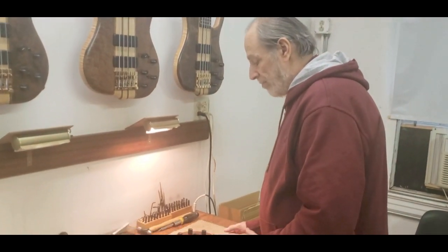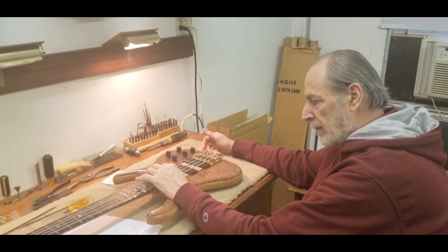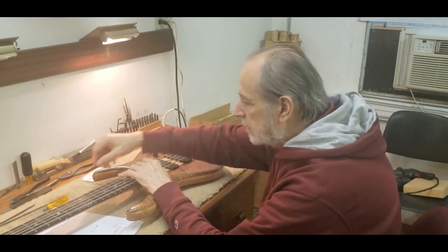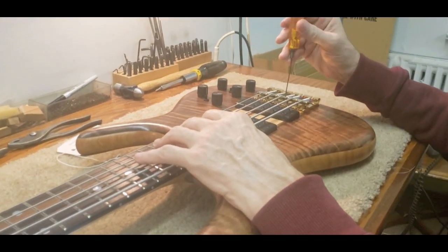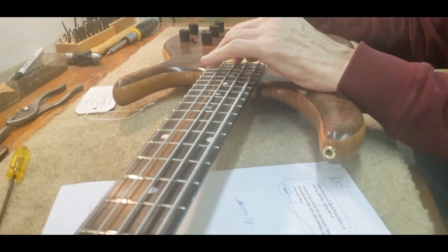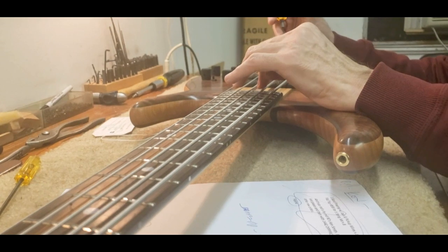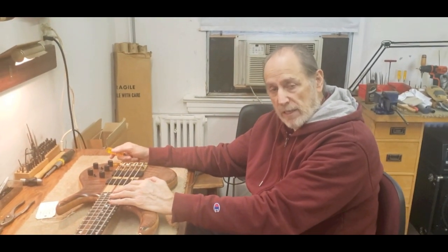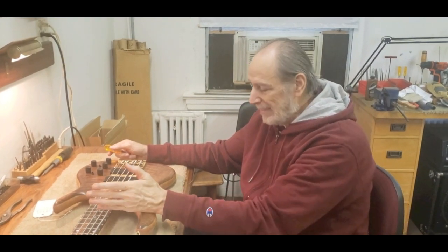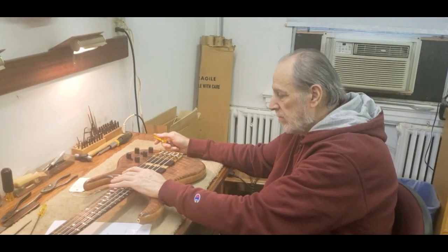What I like is to feel how the heights are at the 24th fret. I'm feeling this one, feeling this one — that one feels softer, so I'm going to raise it just a hair so it's parallel. I just want it to feel like the same pressure. People ask me all the time what's the height at the 24th fret — I don't know, I don't measure it. There are rulers here, but I don't use them. I've always been a guy who goes by feel on the setup.